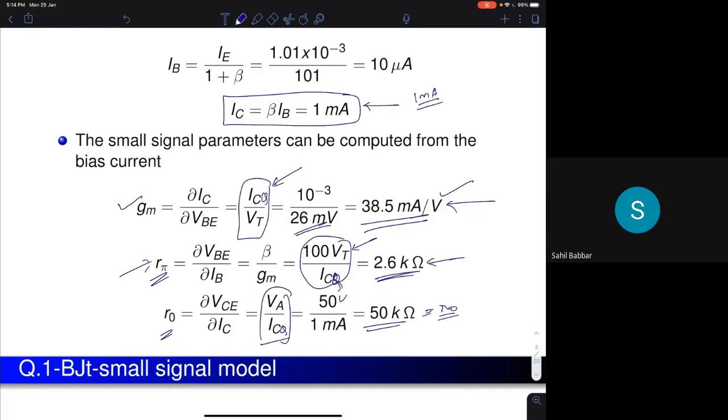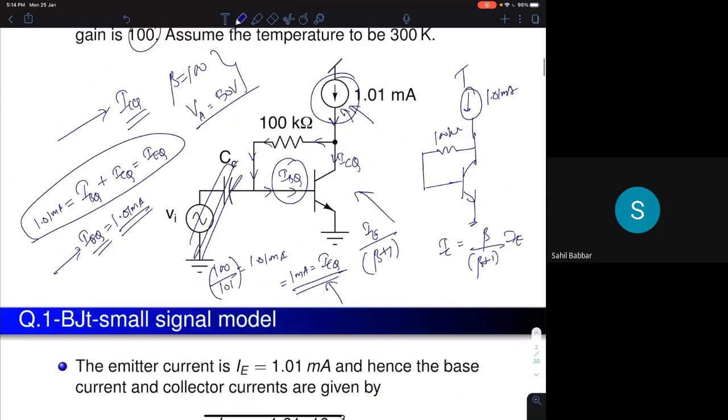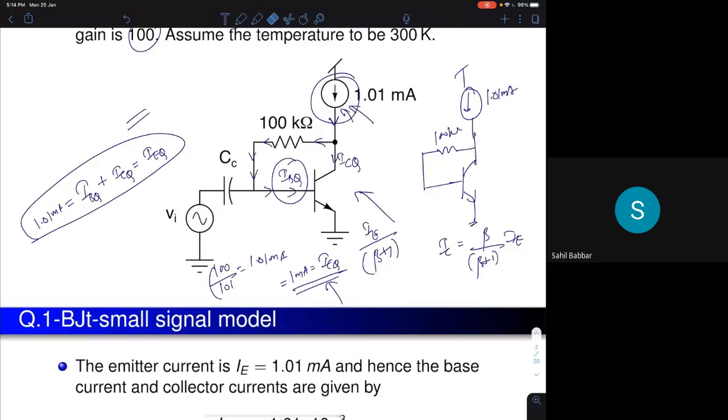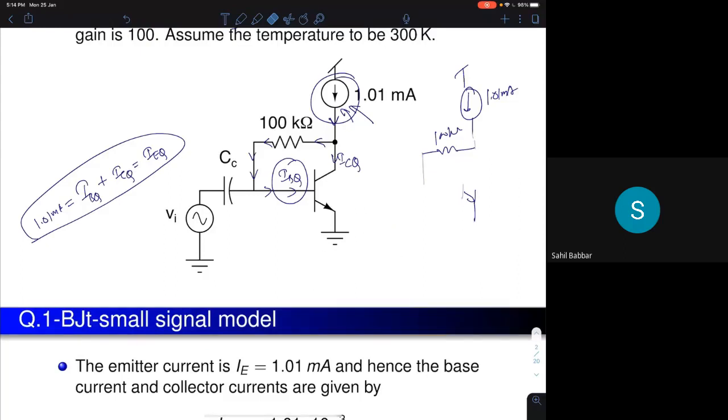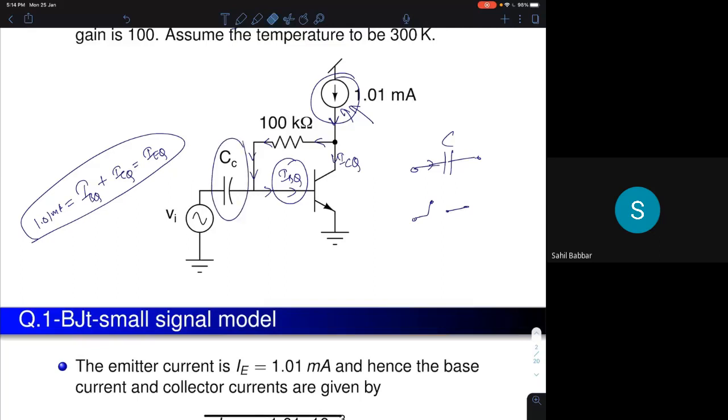What is the use of open circuiting? Whenever you are finding the DC operating point, the DC current flowing through the capacitor is 0. Is that okay with you? If you take a capacitor, the DC current flowing through it is 0. Because the DC current is 0, we will treat it like an open circuit. They must have told you this in ES, right? You have to open circuit capacitors to find the DC operating points.